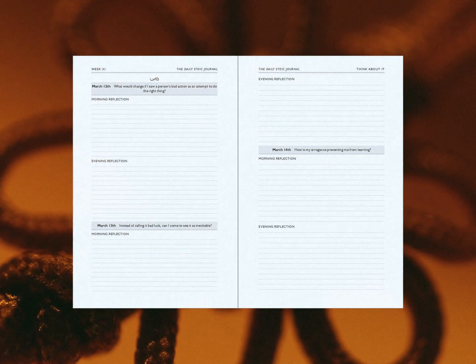And what I find interesting about this journal is that it's pre-filled for you daily with questions, and so you don't really need to think a lot about what you should do, but rather focus on answering the questions that are related to Stoicism. And so this definitely is something that can be useful for people who want to organize their thoughts every single day. If one of your friends ever mentioned anything about Stoicism, this can be a perfect gift, and it costs $16.